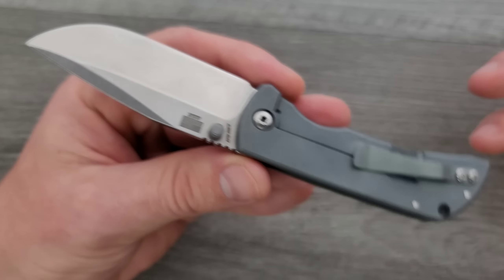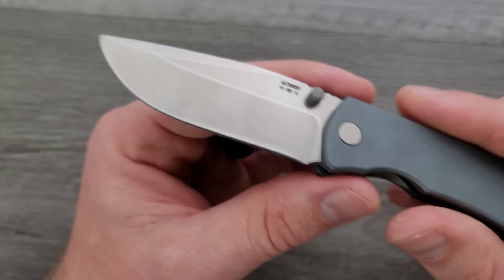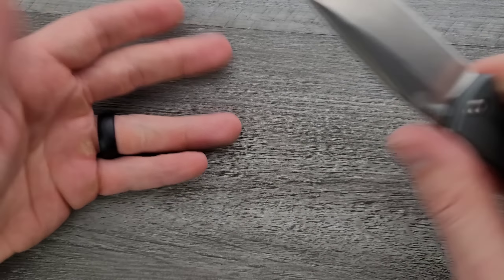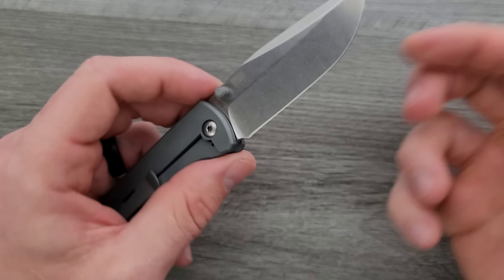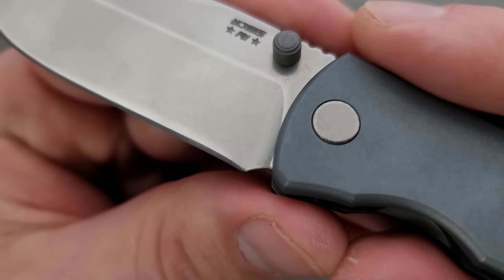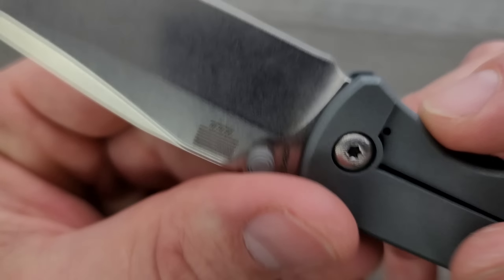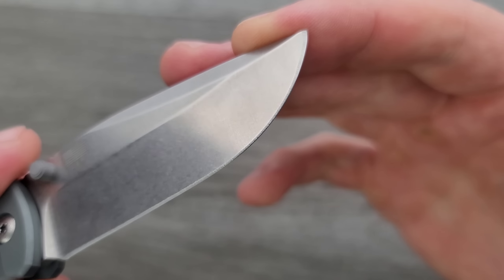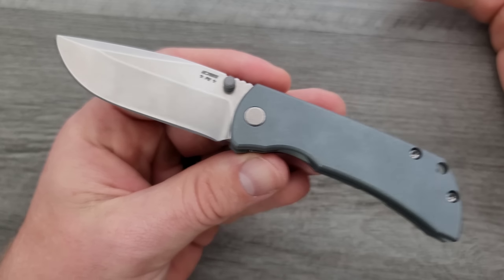I don't think you should worry too much about snapping that tip, but don't abuse your knives. The flat carries out about 85% of the blade length and it's pretty prominent, so it doesn't have a lot of room to drop down towards the edge. And that edge is definitely thick. Will it cut? Yes, but it's not going to be a performance cutter — it's a thick geometry. I think it's actually a little bit too much — kind of needlessly thick. Another area I don't really like is the final cutting bevel — it's a little bit goofy, coming to an inconsistent area. I also don't really like how the thumb studs are kind of in the cutting path. The final cutting bevel is wider rather than thinner, then it curves and gets a little goofy near the back — that's an area I think could be improved.